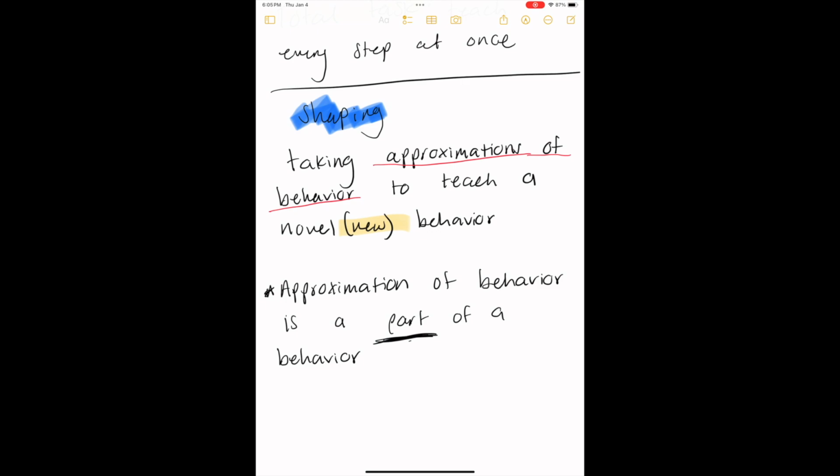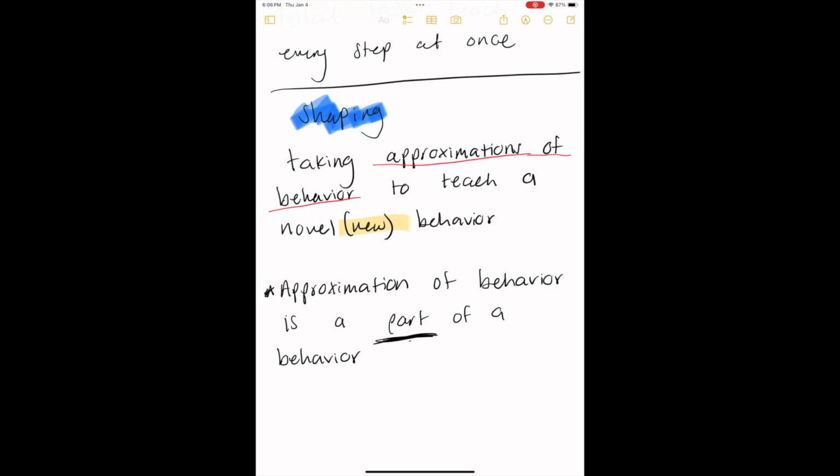And that's really up for the behavioral analyst to decide, right? Because your behavioral analyst might say, yeah, they give you the approximation, but I know that they can say that word. So you're not going to reinforce that. You're not going to accept that approximation because they've said the word before, and what I want is for them to say the word. And you're going to reinforce it when they say the word. So it depends on what the behavior analyst wants, and you would ask them, can I accept an approximation? And can I reinforce an approximation?